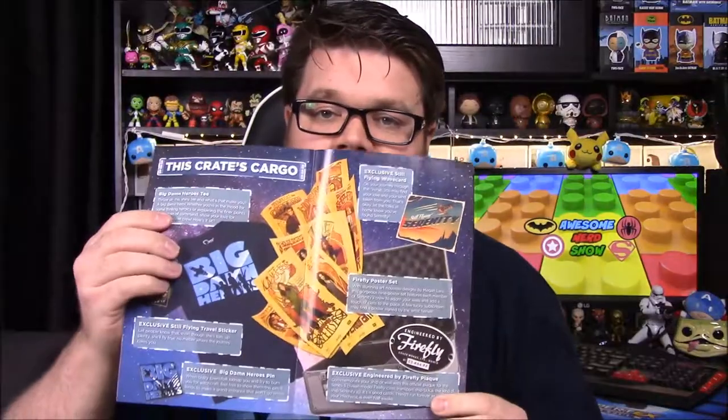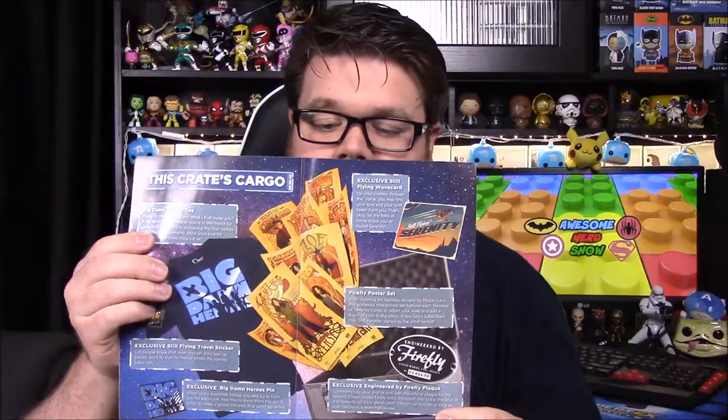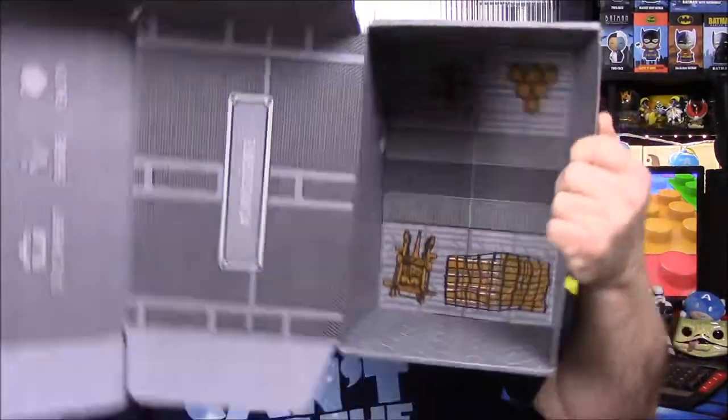Just looking through the Signal here, there are pictures of other smugglers doing their cargo crates, a rundown of the other boxes that they've done. Then we've got some of the recipes, and then a recap of the items that were in this box. And that is it for this box.